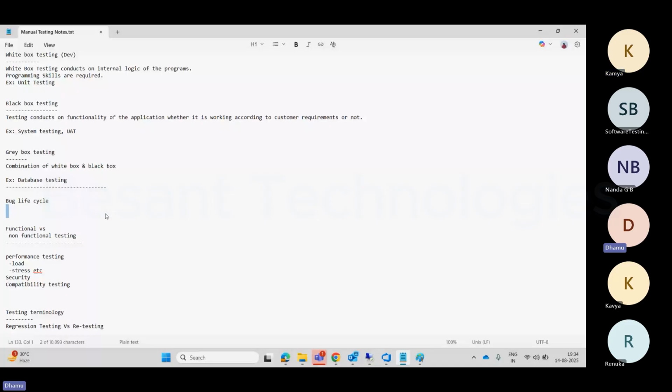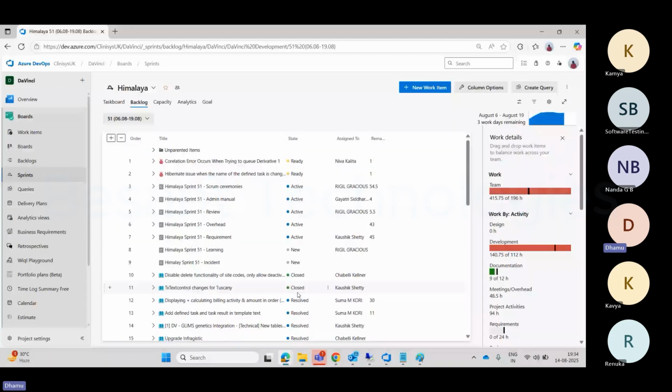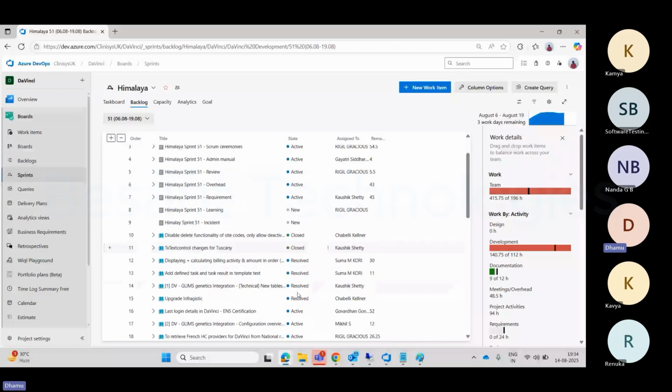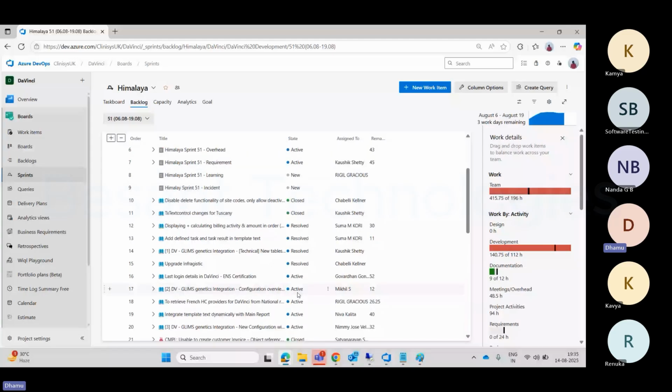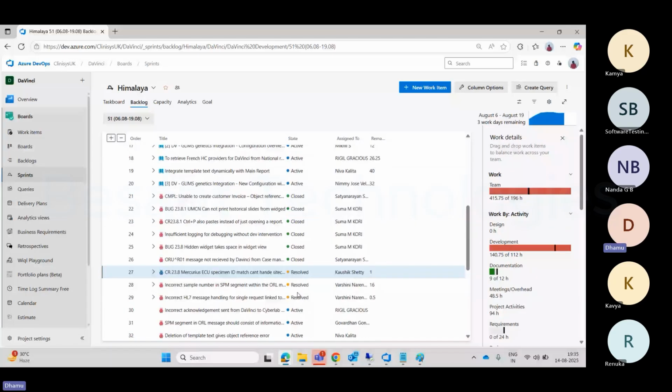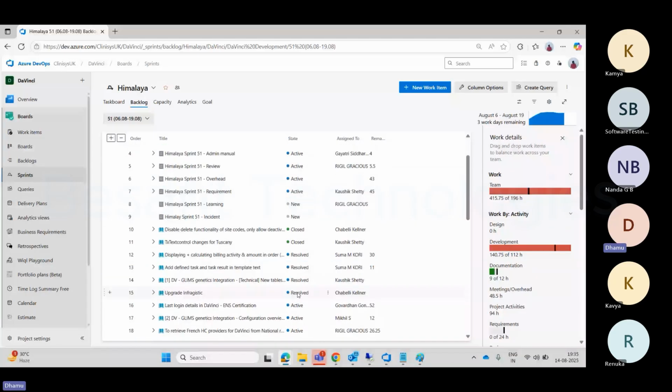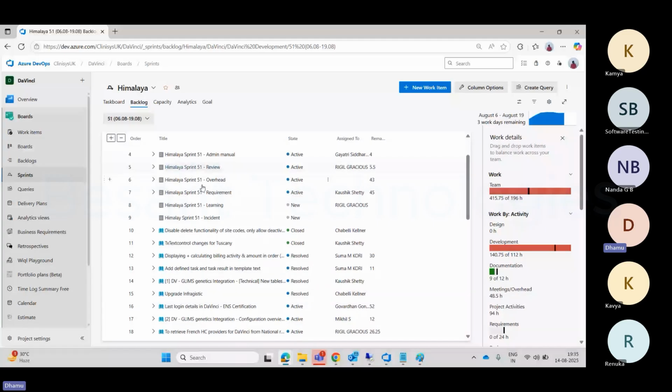No. Okay, I'll show you maybe in real time. So this is the tool called Azure DevOps. Here we just manage our bugs. This tool is called a Defect Management Tool. Here you will see your new features, bugs, everything created and managed. We have a separate topic about this tool, explaining how it looks, everything. But for now, just try to understand.